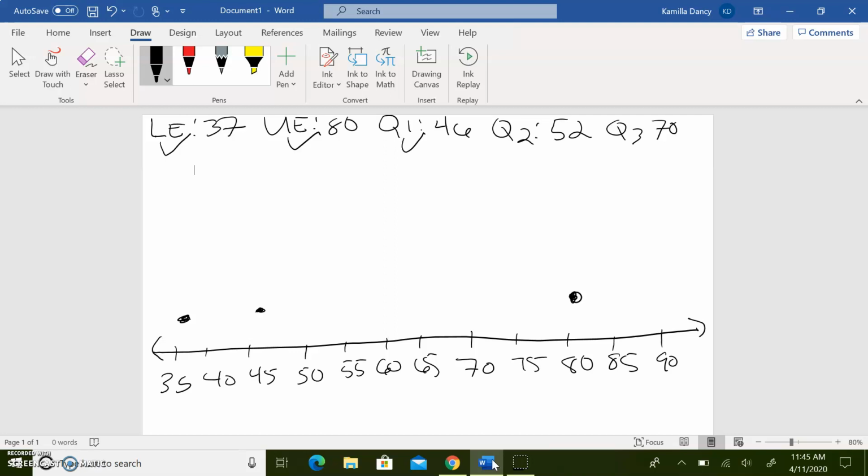And then our second quartile is 52, so let's do right here. I'm going to draw a line through that because you draw a line for the median. We'll see how that comes out in just a minute, but I want to do it right now so that we understand that this is our median number. You can always tell the median of the data set because it will have a line through it. So quartile 2 is done. And let's do quartile 3, which is 70. So I'm going to put a dot at 70.